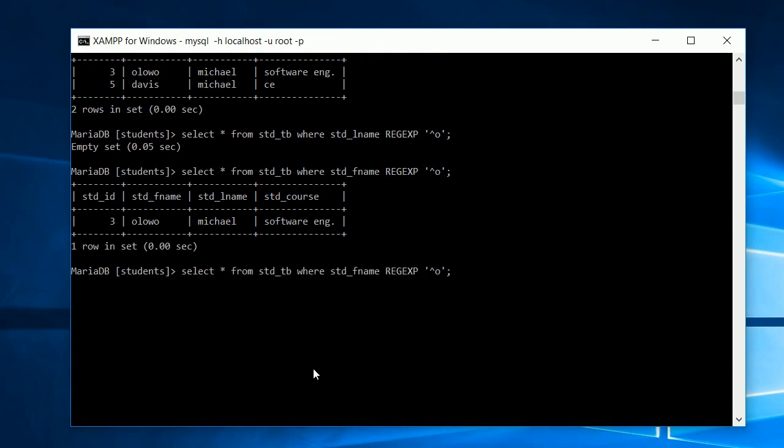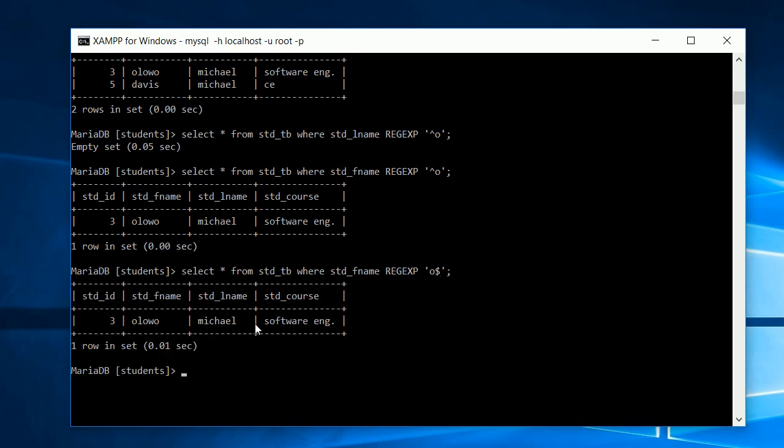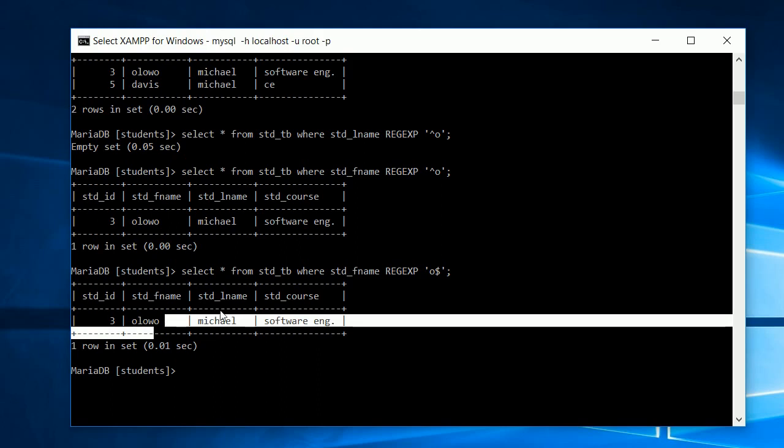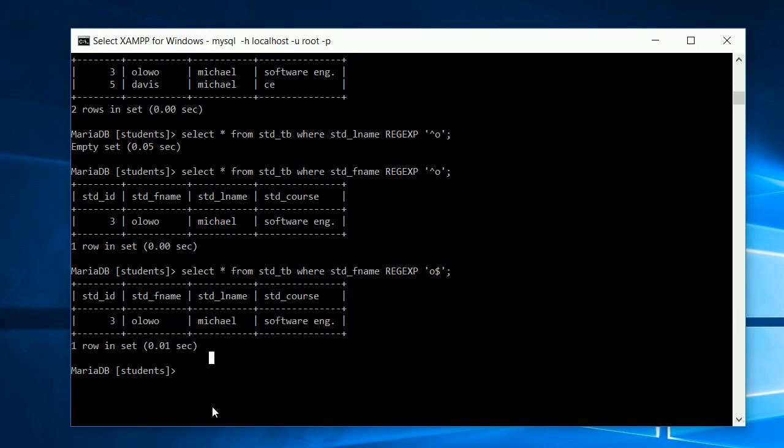That implies if we would like to get a person in the database whose name is ending with something, instead of using that we shall be using a $ sign. So if the person's name is ending with something, we use the $ sign instead of the other one, and at the end of the day the name is ending with that. Members, that so far is understood and it's nice. I believe you guys are having something good.